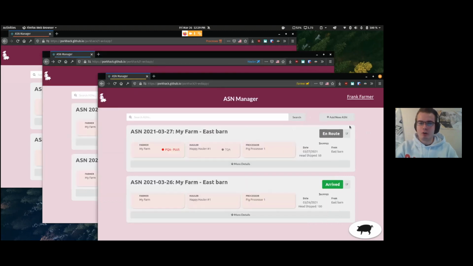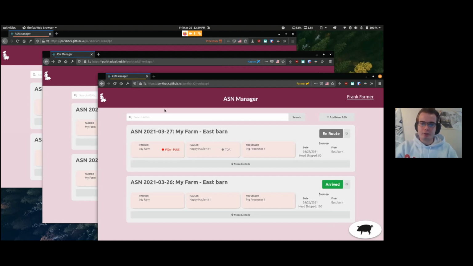hauler and the farmer. These are actually all sandboxed using Firefox's containers, which is a nice tool for testing stuff like this. So as far as the server is concerned, these are 3 completely different browsers on completely different computers, so they can't share cookies or anything like that. That starts to make things messy when you're trying to test multiple users on one computer.